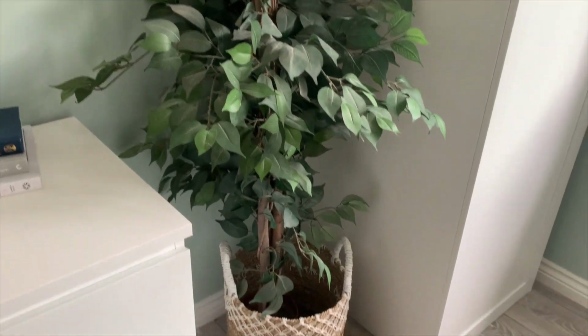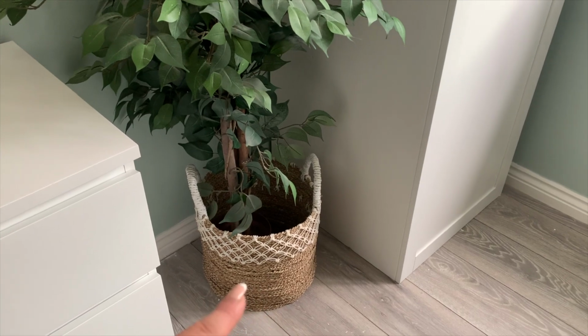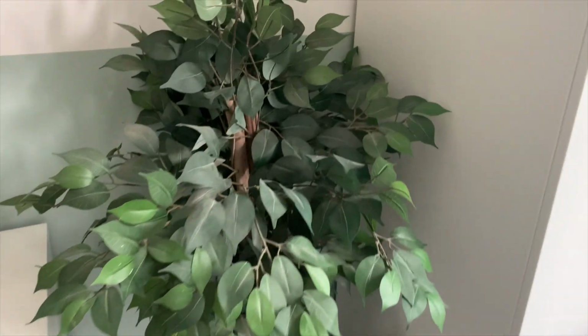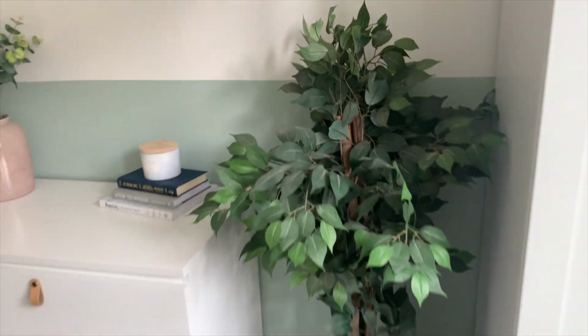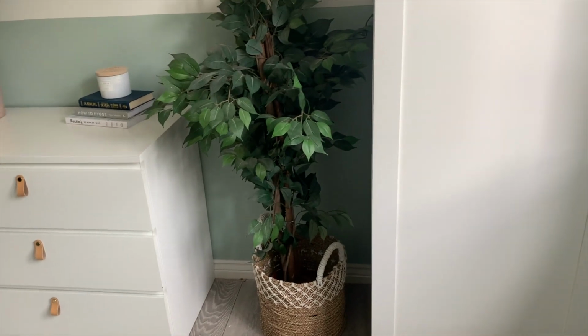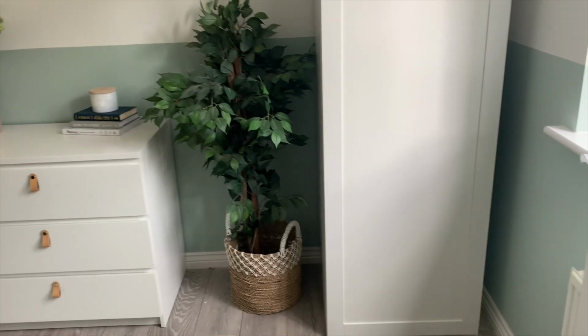So this is actually from my lounge. This is from HomeSense, and my mum actually gave me that. But I just feel like it really adds a little bit of life and colour to the room. I love the natural tone, and it also just adds a bit of texture as well.